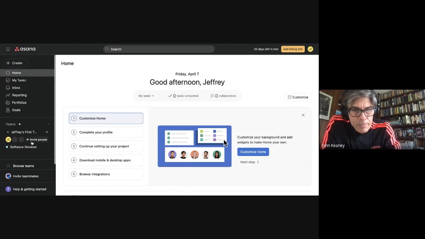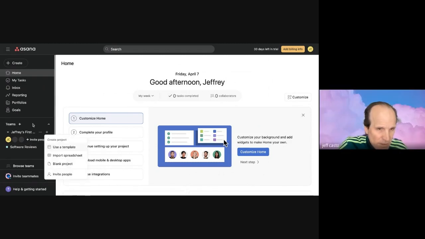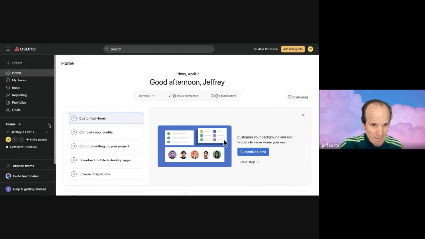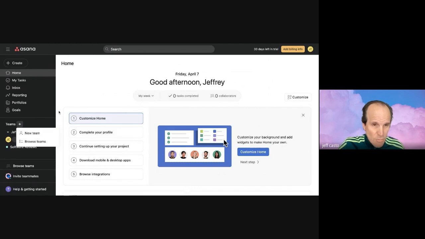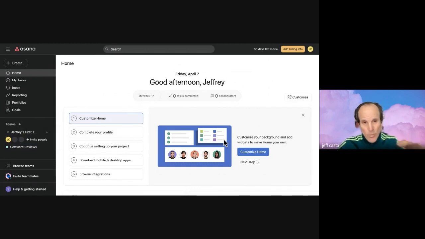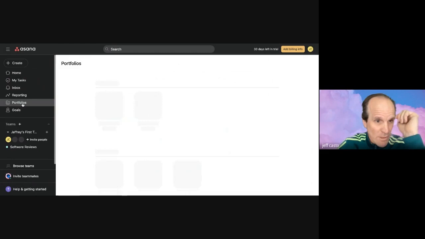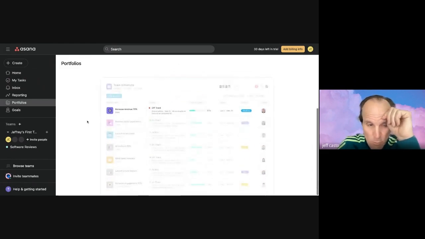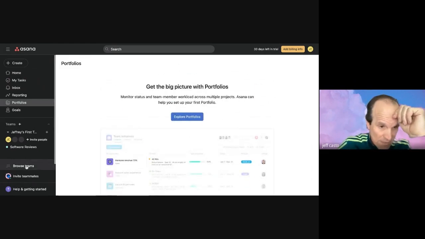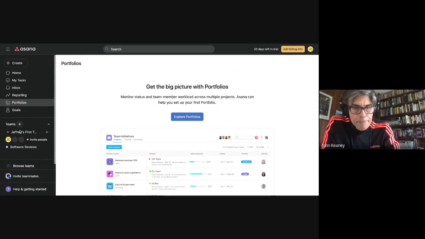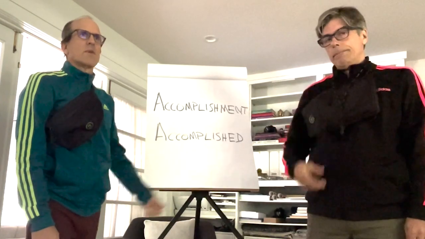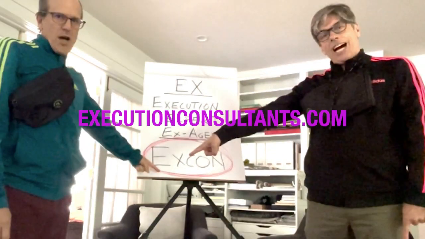That might be somewhat tricky. I bet there is a way you can do it by breaking out. Say you have different clients, I bet you could do it by creating a new team. So you could do a new team, which would be a new client or a new brand or some mess like that. Or we can get into it when we do the portfolio management stuff. There may be a way to break it out that way. But hey, the cheapest, easiest right off the bat is crank out a team. Yep. All right. Next, XCon.